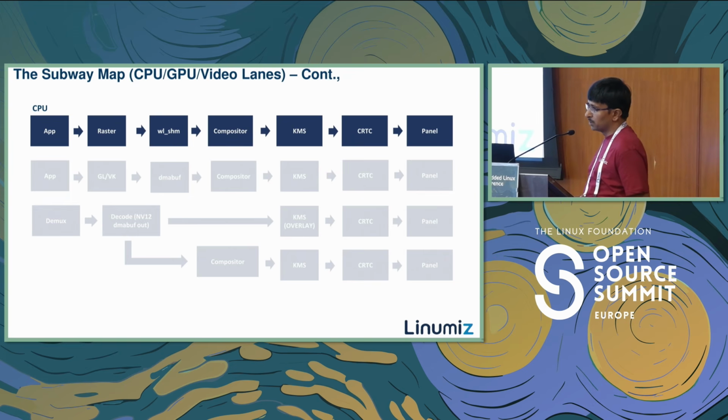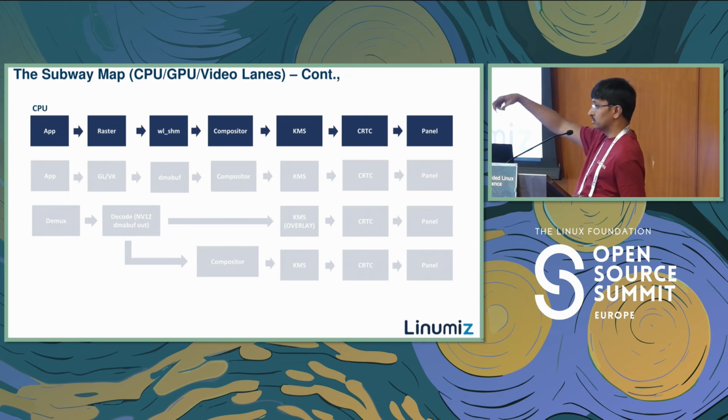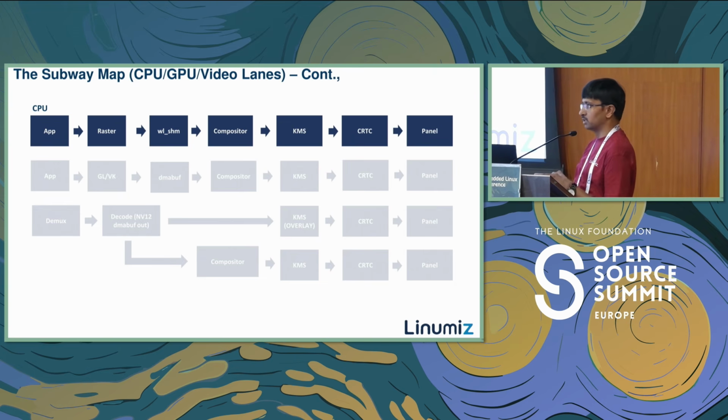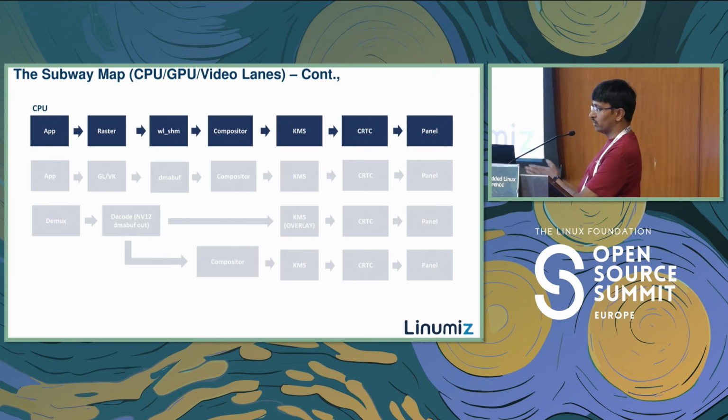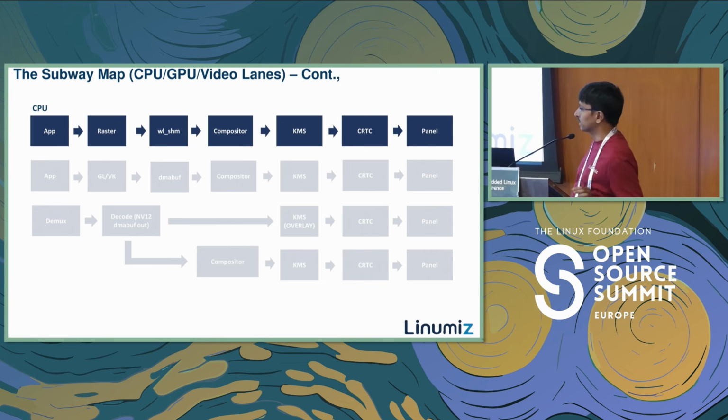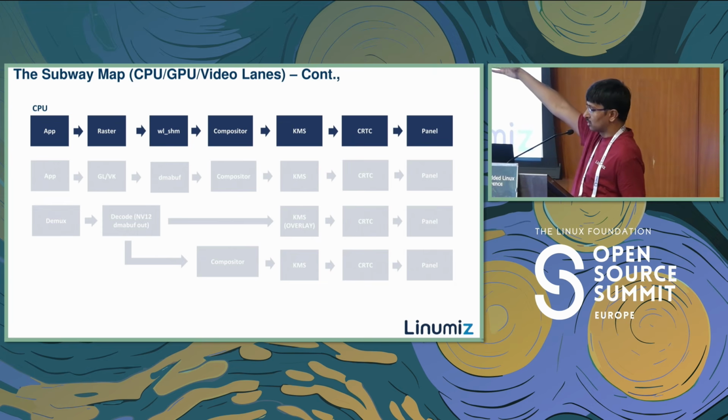In the case of the CPU, the application, like Flutter or Qt, any application you can imagine, or even a simple PNG viewer or file viewer, basically rasterizes. When I say rasterize, it means the file needs to be decoded, decompressed, and converted into a form which the CPU or the memory display controller understands. So the translation means pixel format from a 2D vector. From vector to rasterized pixel form. That is called rasterization.